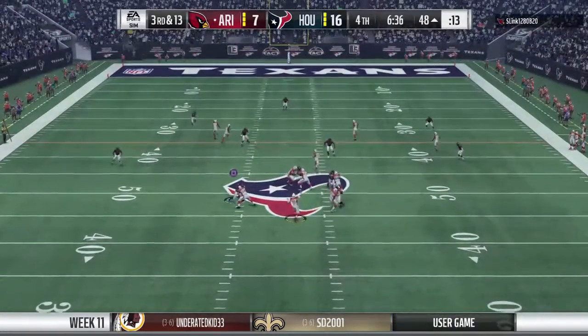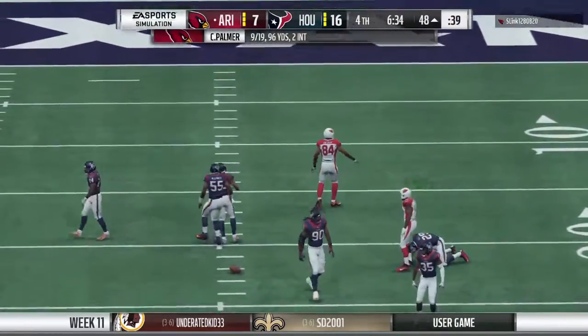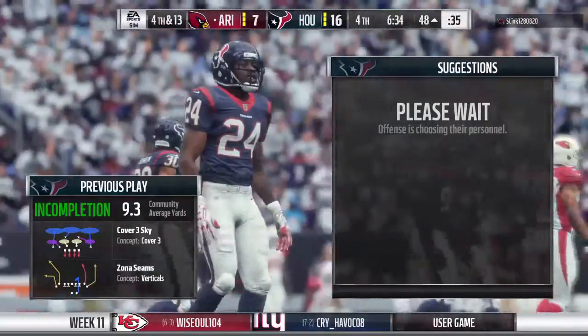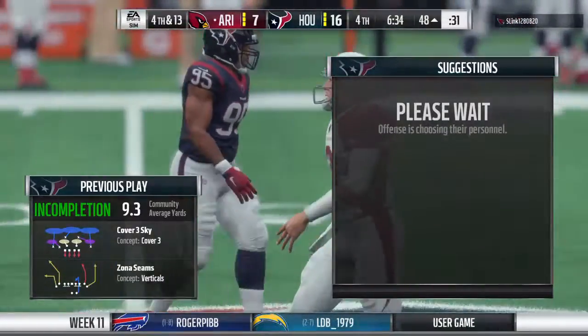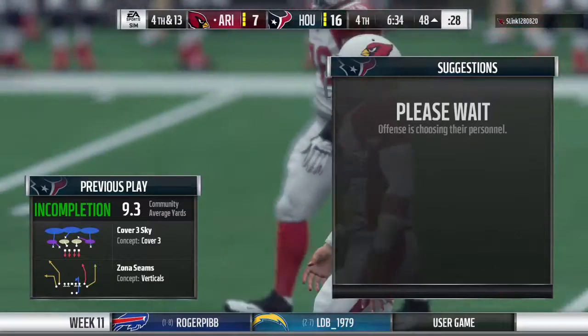Now Palmer on third and long. And he couldn't hang on to it through the contact. Incomplete. You get a tight end like this, and you know he's used to dishing out punishment, but here, he's the one that has to absorb the contact, and as a result, unable to hold on to the football.